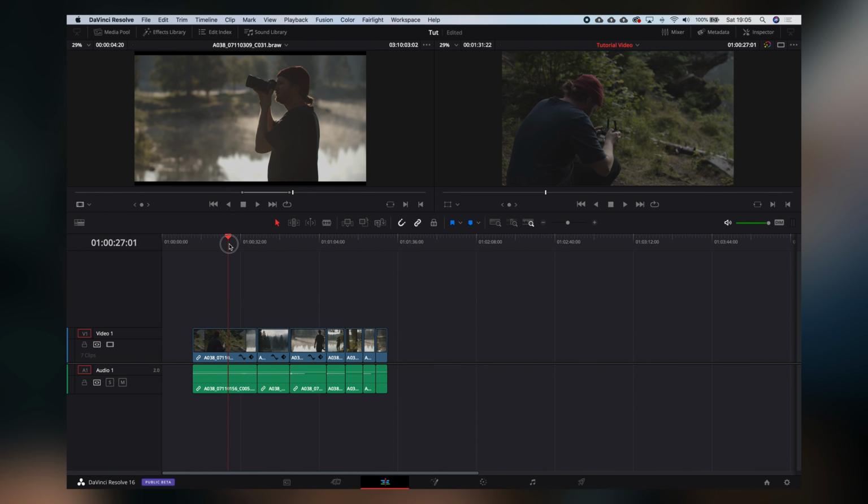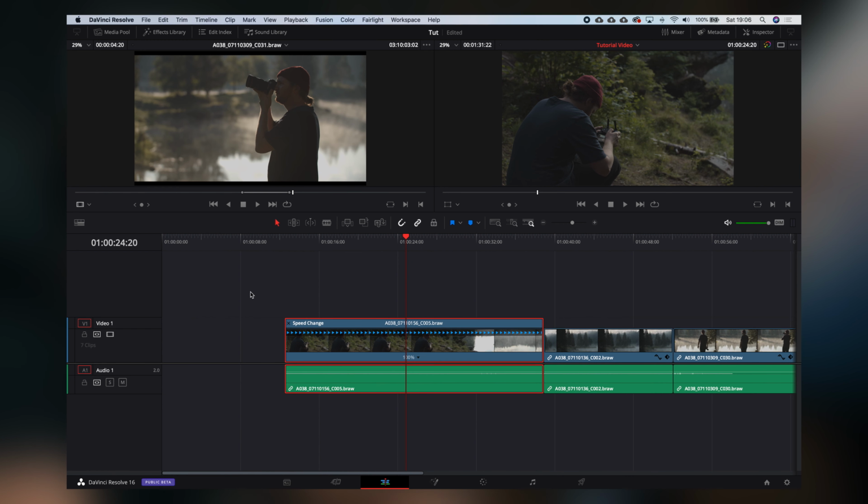But if you, for example, want to make some sort of a speed ramp out of it, you can do it as well. So what you do then is highlight the clip first, Command R. Zoom in a little bit by pressing plus or minus. And then navigate to the point where you want to add a keyframe or speed point. Click on the drop-down menu and then add speed point. And then you can adjust the speed of these two parts of the clip.